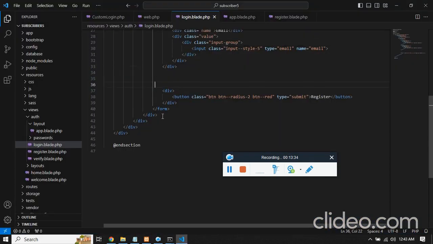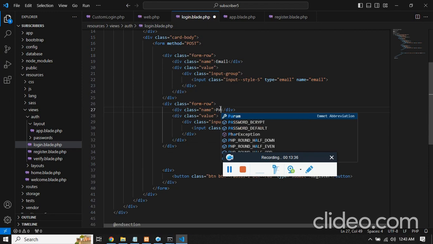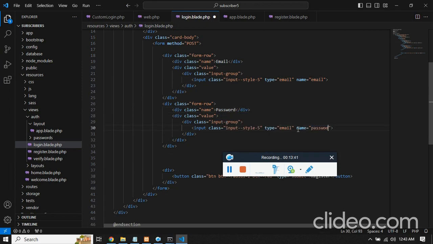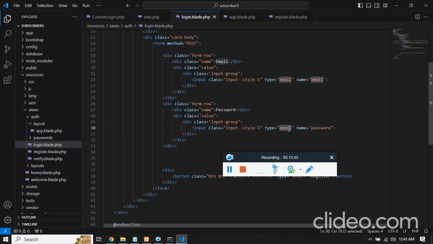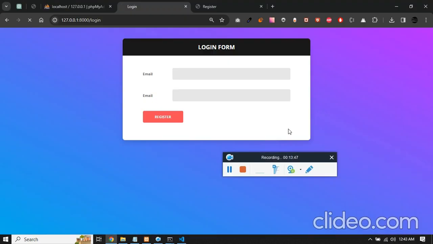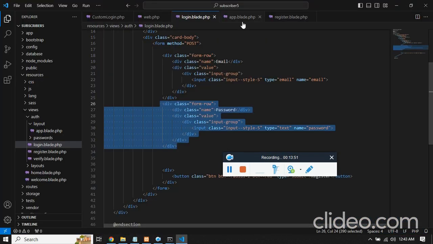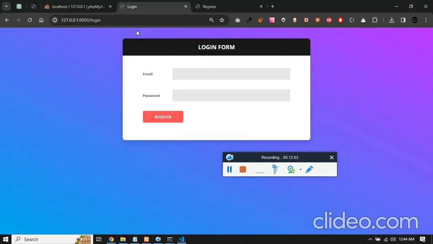So we just have email and password. You can name this as password, and for input type, just to see the text, you can make this as text.